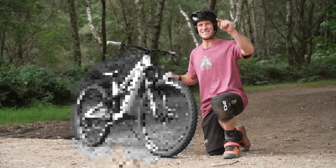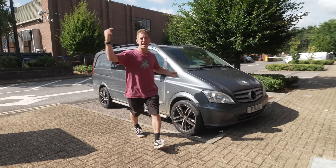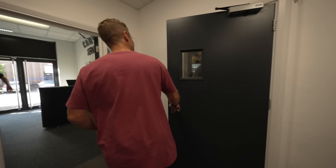Canyon just released this bike right now and they even gave me a custom colour on it - this is insane. Hello everyone, today is going to be epic because we've just arrived at Canyon HQ. I've got a brand new bike to pick up and they said it's mega special, and this is the first time I'm going to see it and I'm well excited.